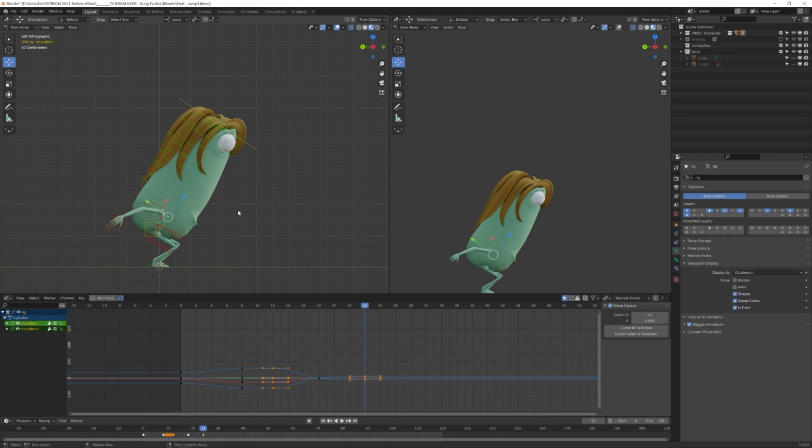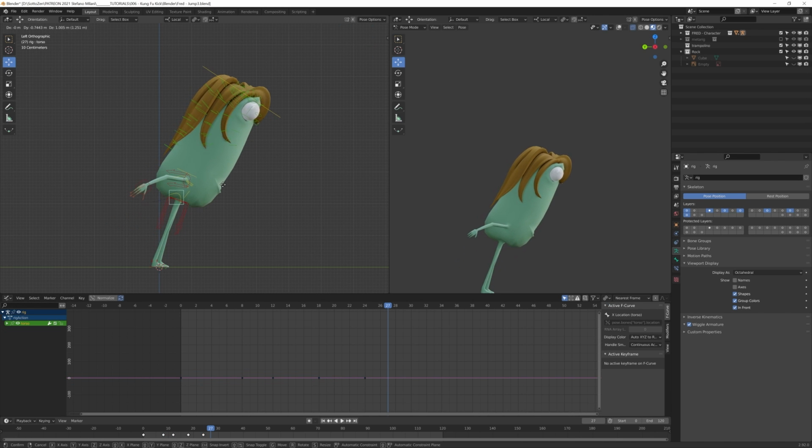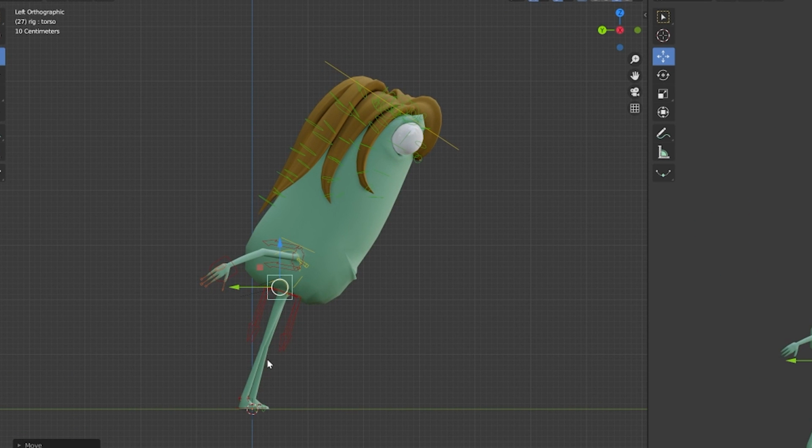At 24 we need a very fast action now, so 1, 2, let's try 3 frames, and we have our hip bone that reach the maximum length for the legs.